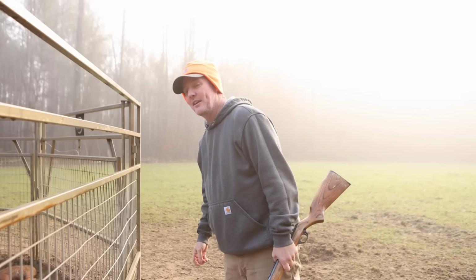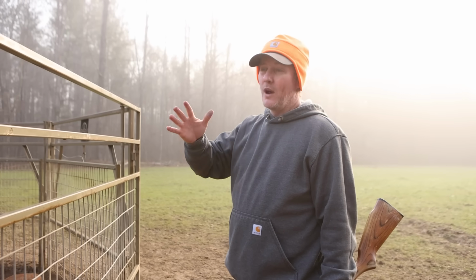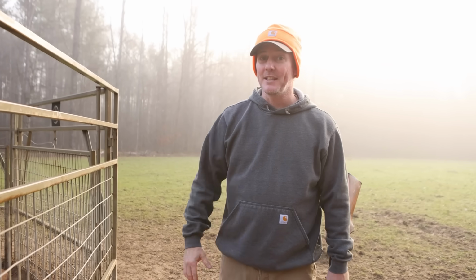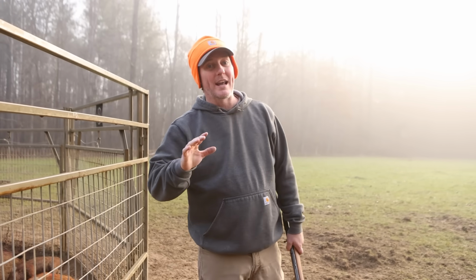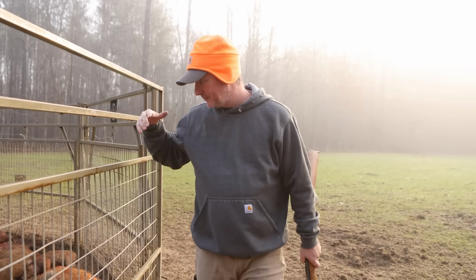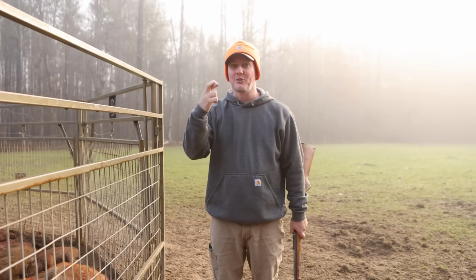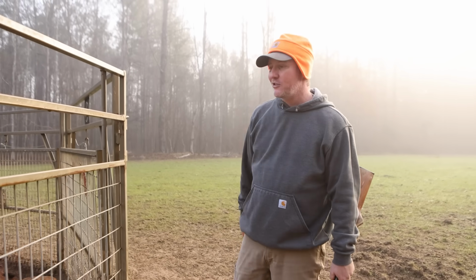I think it's 30. I ain't good at adding, but if it's 30, that's a new Yawt Yawt wild hog catch since I've been doing this in 2017. I had 29. I think we just got 30. The landowner said he saw 29 in one picture, and we had one on the outside, so we had 30, 31, so we got 30 out of the 31 that I saw. So we hoping, fingers crossed, we'll be able to count better when they get lined out, but let's go get what we need to get the dragon.